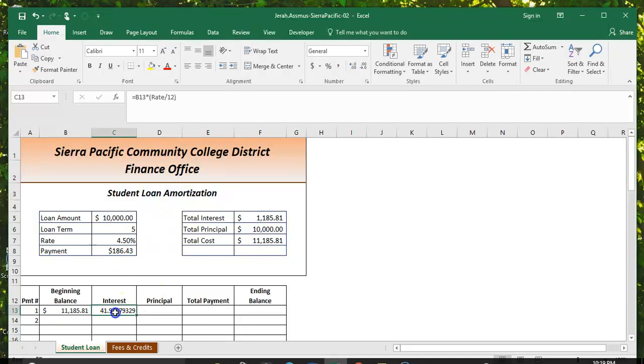So that's my interest for each payment. I'm going to make that into the accounting number format. So I'm going to pay $41.95 for each payment.